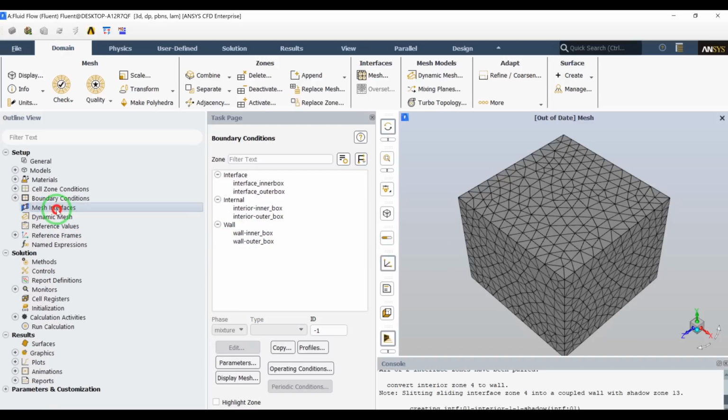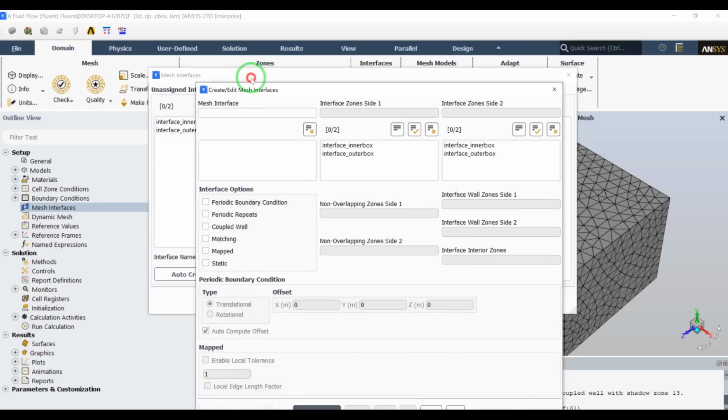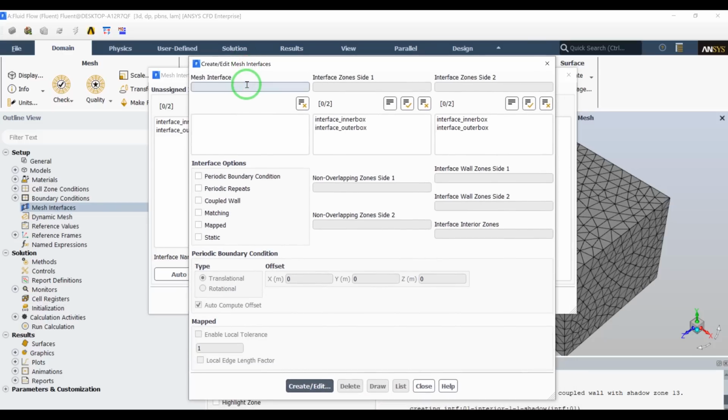so we have interfaces here, you can manually create the interface. So you can define a name, let's say interface number 1, and inner box and outer box, 2 sides of the interface, you can select and collect as a coupled wall. So there are different types of interfaces, like periodic boundary condition.